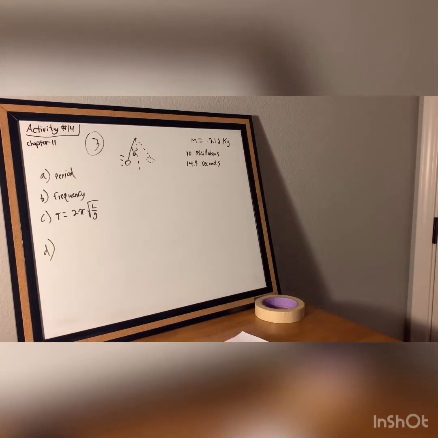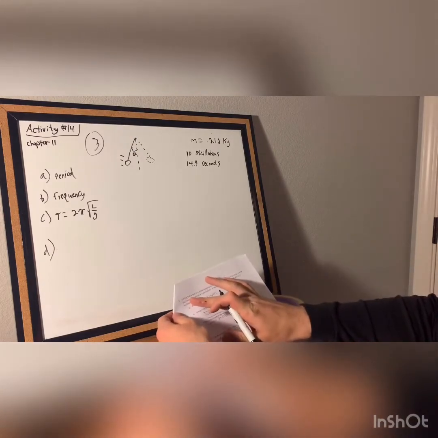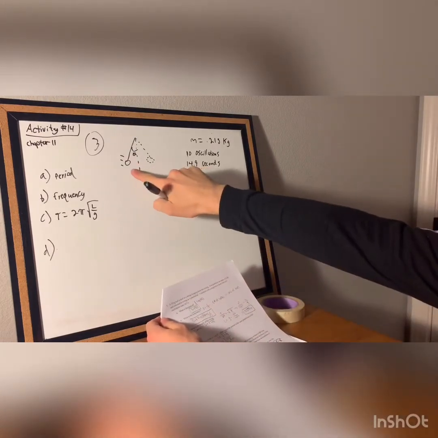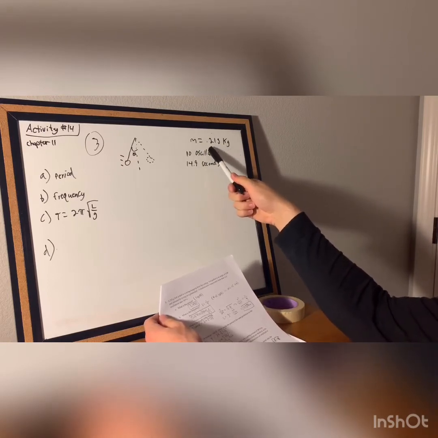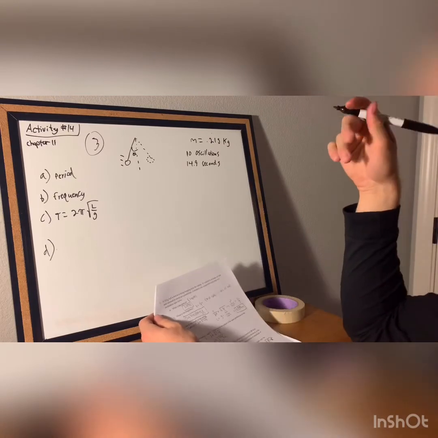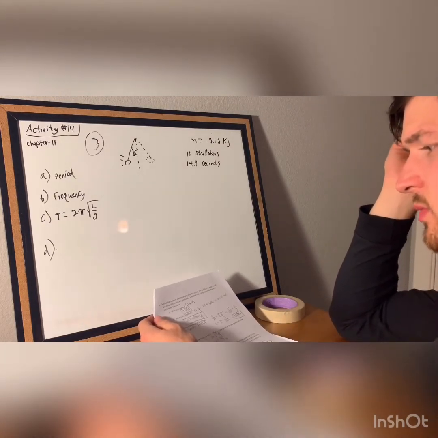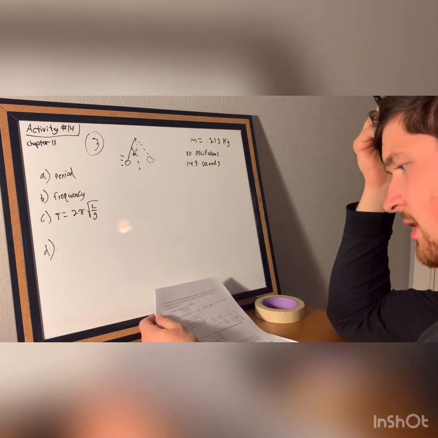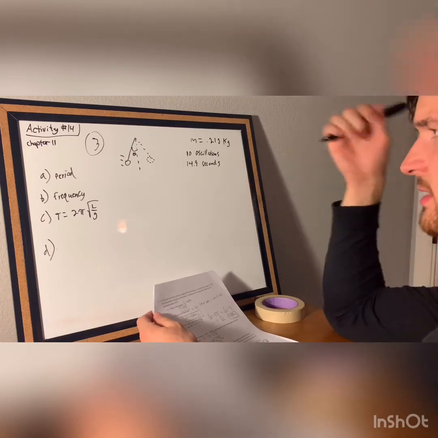All right, so now we're going to work on number 3. What we're told is we have a 215-gram ball tied to a string hanging from a ceiling. And I converted that to kilograms. You just move the decimal 3 steps to the left to turn it from grams to kilograms. It is pulled to an angle of 3.50 degrees and released to swing as a pendulum. A student with a stopwatch finds that 10 oscillations takes 14.9 seconds.